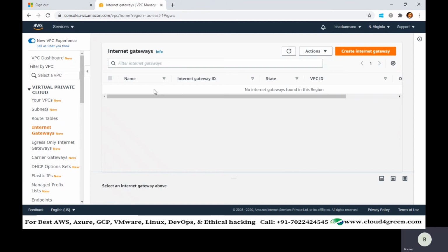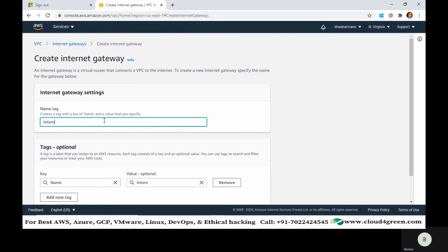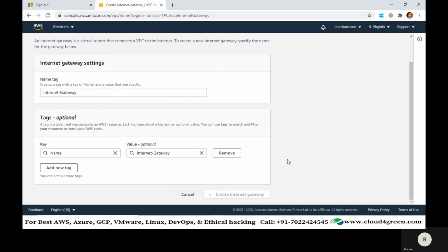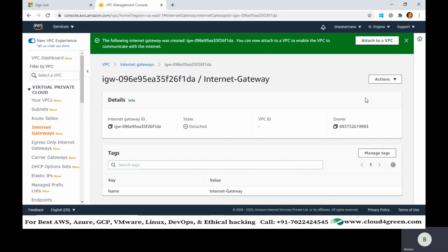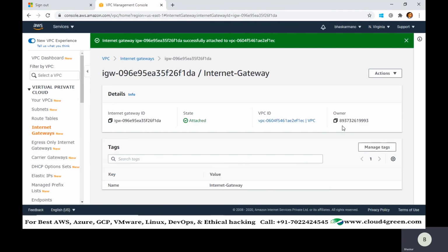Make sure we have an internet gateway that is associated to the public subnet. I'll click on create internet gateway. And this needs to be associated to the VPC. Actions, attach to VPC. Select your VPC and attach to the internet gateway.